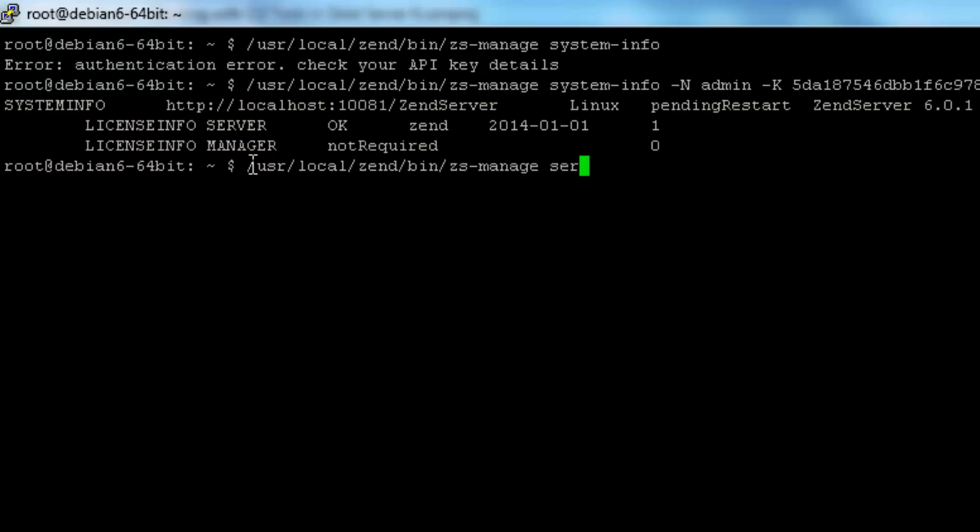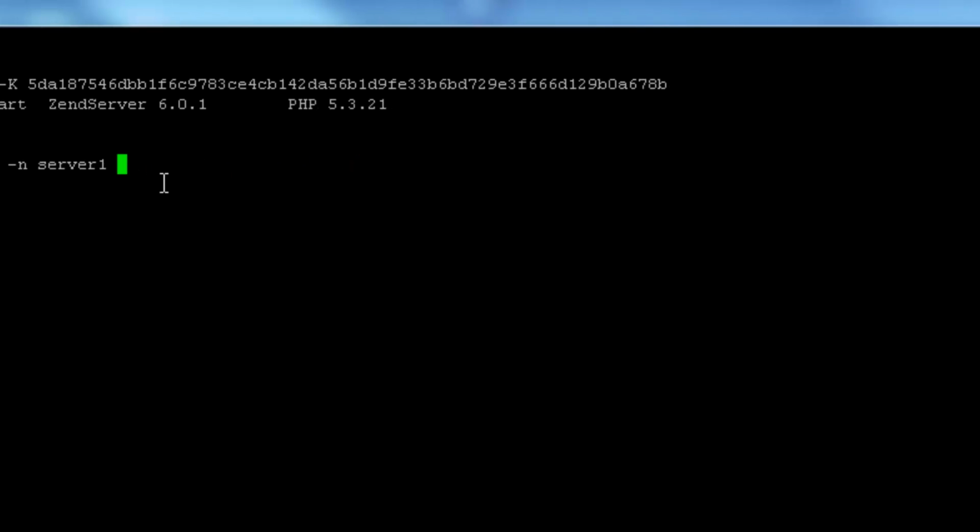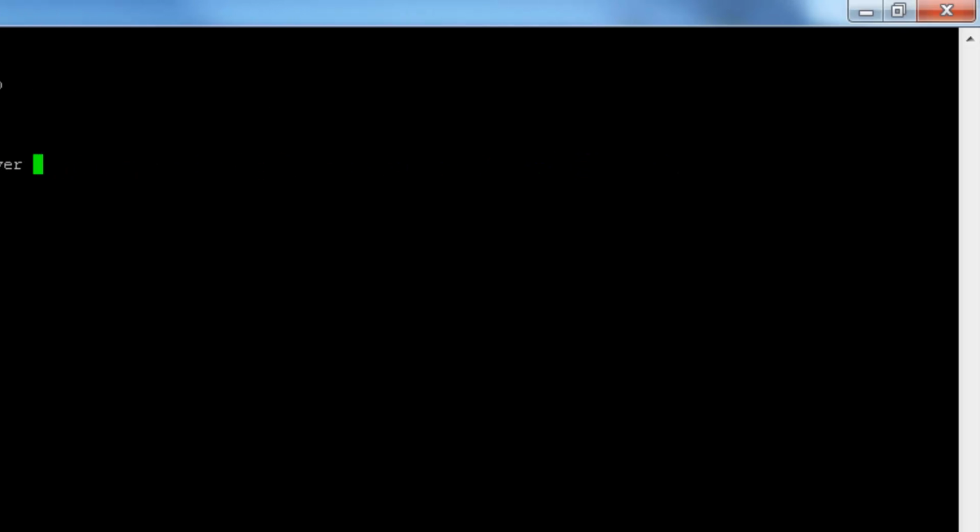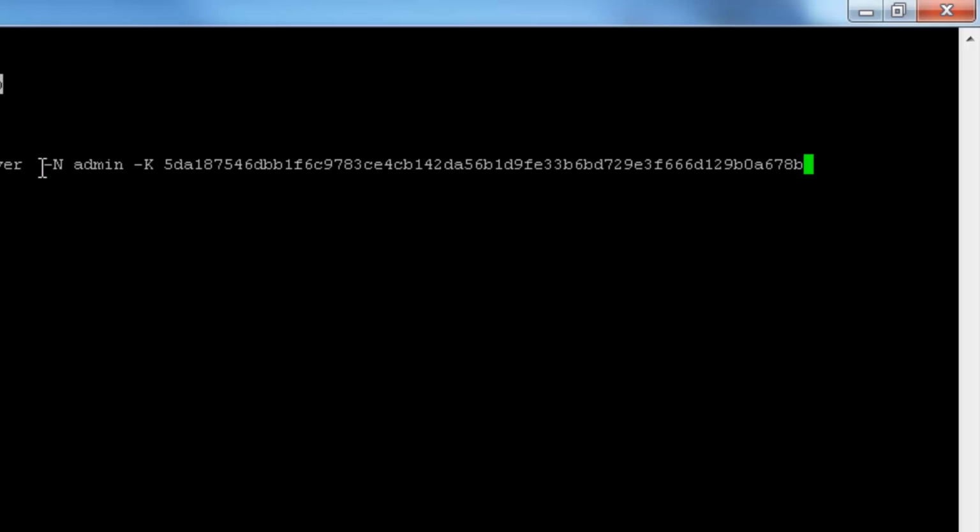Now let's add our server to a cluster using the server add to cluster command. For this action, I'm going to need to enter the server name and IP, the MySQL database details, and of course the Web API key details, and last but not least the URL of the server.